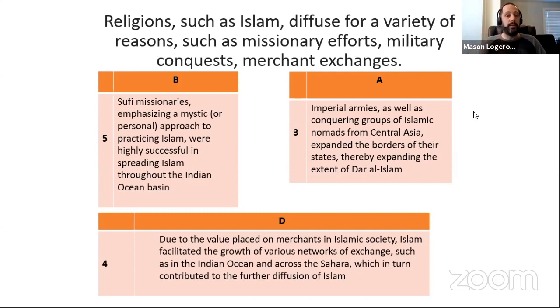When you think about Buddhism, for example, typically we think of that as merchant exchanges, being spread on the Silk Road as it moves towards East Asia. If you think about Christianity in the Americas, generally think more about military conquests as the Spanish and Portuguese took over in the Americas. So make sure you understand those general rules of world history and then plug in the details as you're studying and reviewing for this test. And again, it's going to make things so much easier for you.